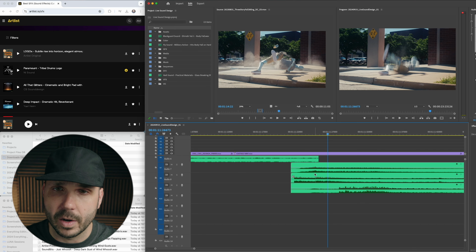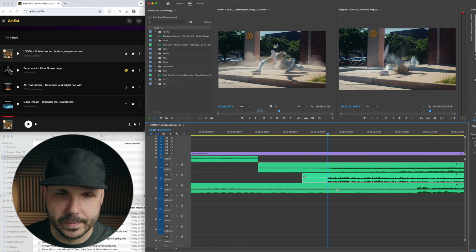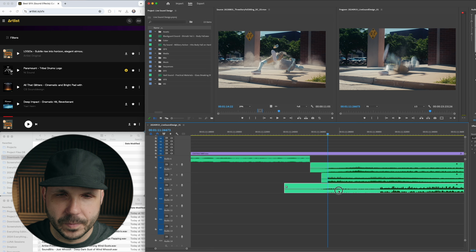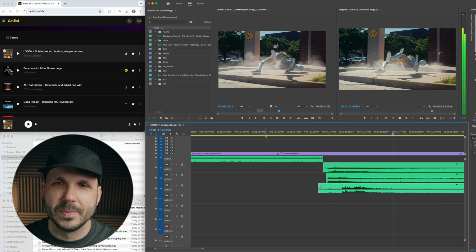And that works especially well on these impacts. I want them to be right on the frame. So let's zoom in and adjust them with subframe editing turned on. So this is where I want them to start. So you see how fluid I can move this impact, and I can get it right there. I can also zoom in far past where you usually can zoom in. So let's listen to this again. So that impact is right on, and these little changes really add up.